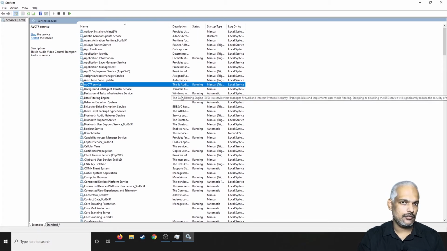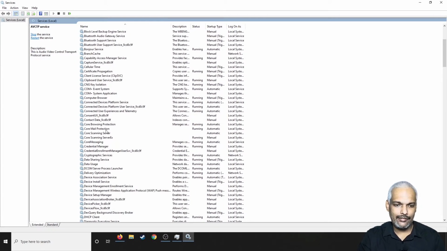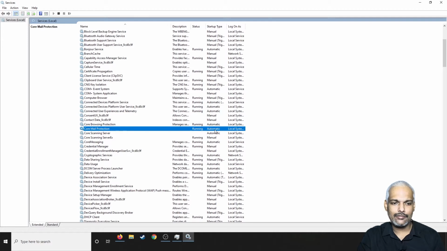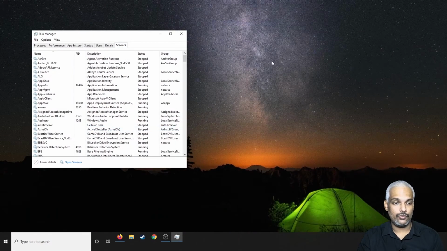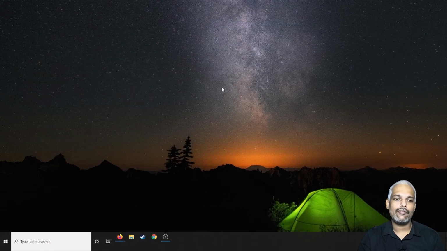Either you can Google it, or if it is in manual mode, you don't have to bother. But if a program is running automatically, you should verify on Google whether it is required by the OS. If it is required by the OS, well and fine, it has to start automatically. Otherwise, some of the services will not work. If it is something other than what the OS needs and you installed it, then you should make it disabled.